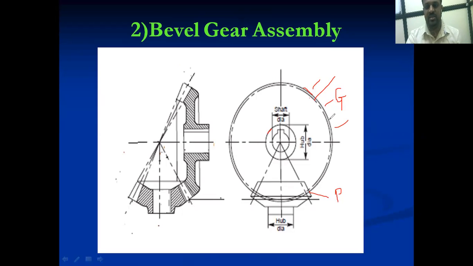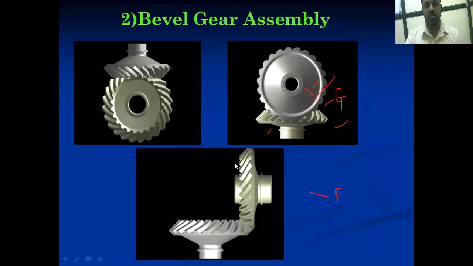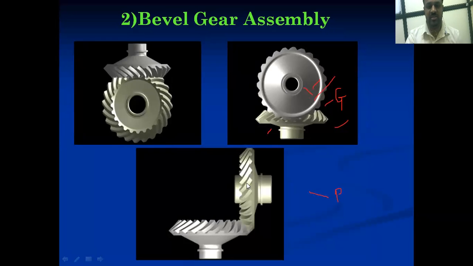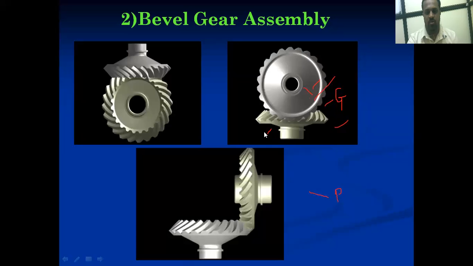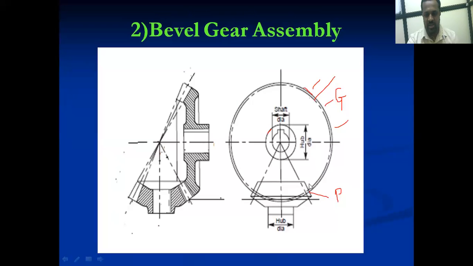Which gear? See here, this gear, or this gear. You can easily observe from this gear. Now we have to draw this picture for the pinion. This is the pinion, and this will be the base circle of the pinion. This line indicates the base circle, and this line should be matched with your pitch circle.